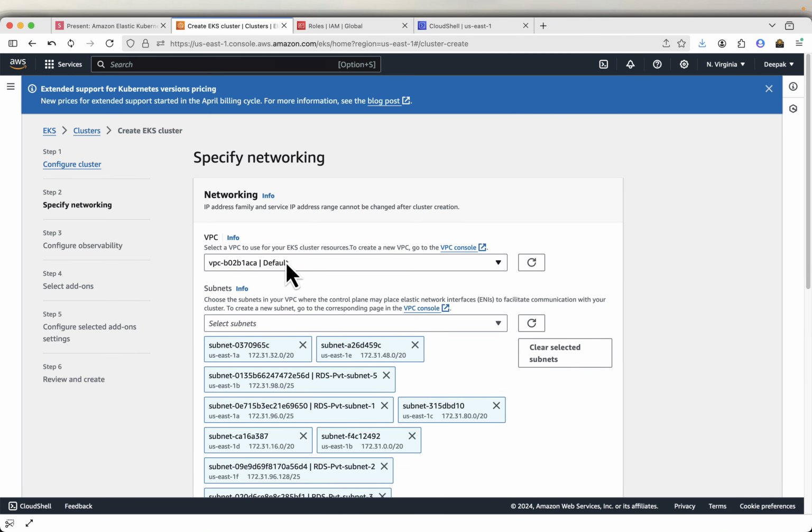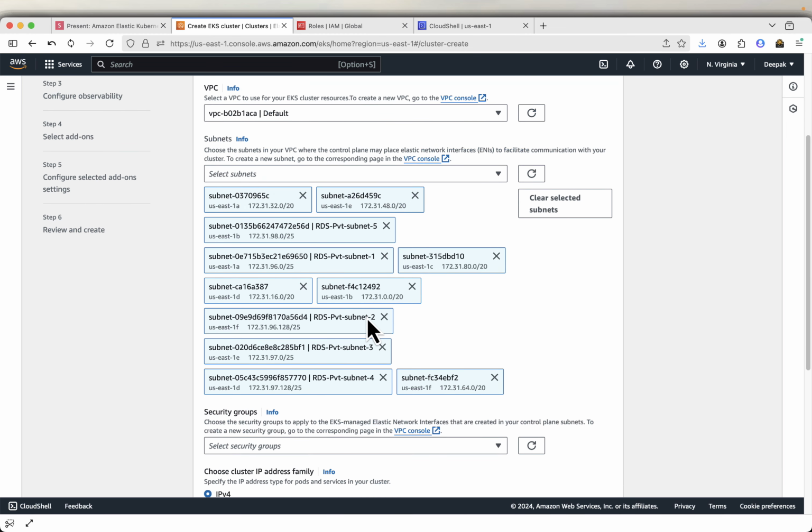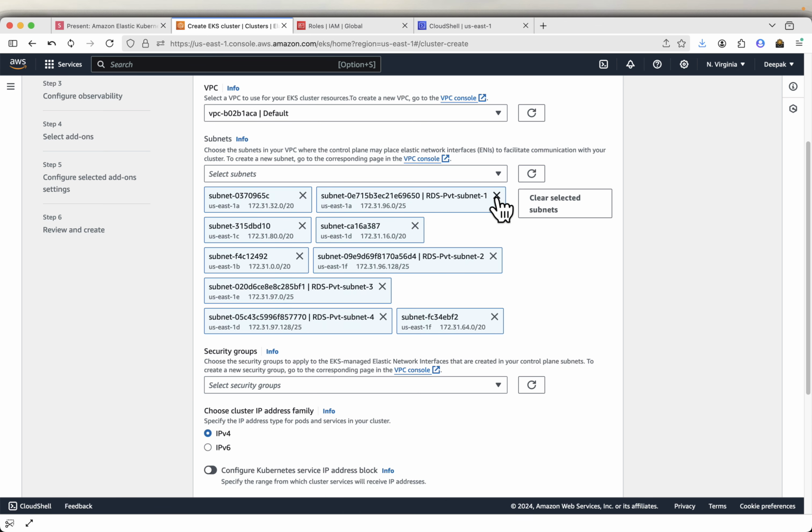Just choose the default VPC, and in my case I want it to spread over 2 availability zones, so I'll choose US East 1A and 1B. I'll remove all the others, so I'll keep 1B. I have a couple of extra RDS private subnets, so I'll remove those.